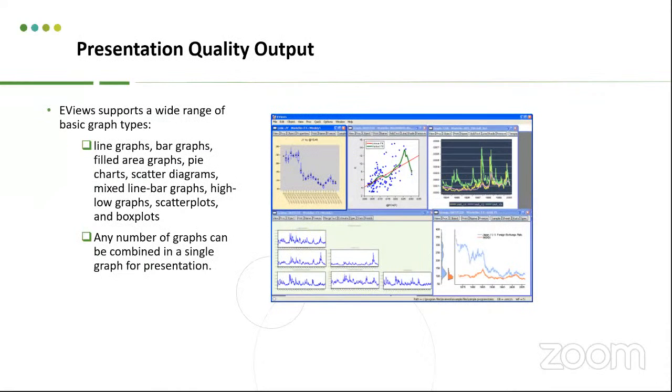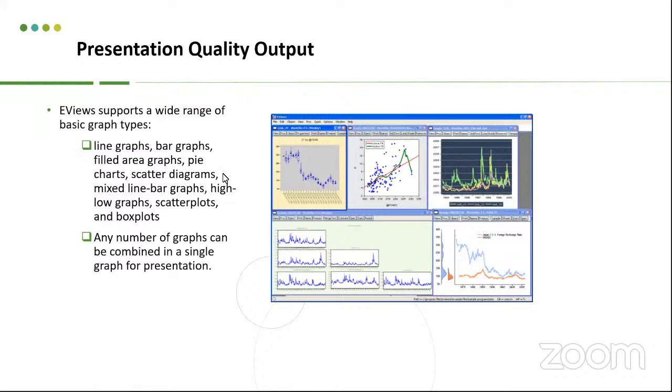All right, so next, over here, I put some screenshots of charts that EViews can produce. As you can see over here, EViews can provide good graphing. And one thing I like about EViews is you can change the way you want to present your graphing. For example, in the line chart over here, you can put two lines in just one chart, or you can separate them to see the difference. So that's also a good thing in EViews itself.